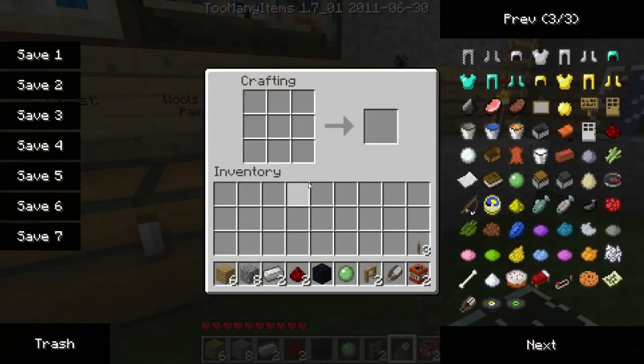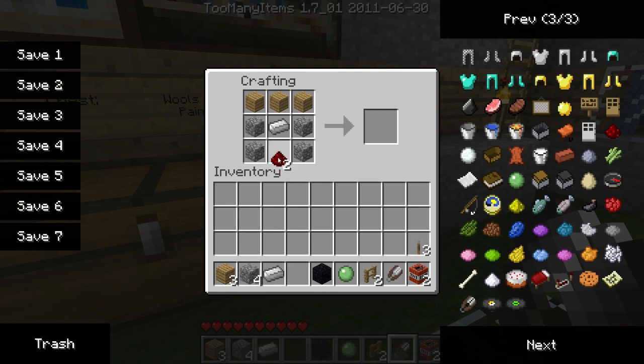So go to our crafting bench here, you take 3 pieces of wood, 4 pieces of cobblestone, and then you take a piece of iron and then a piece of redstone, and you get yourselves a piston. And I'm going to duplicate this recipe here because I'm going to make 2 of them for a given reason. So I'm going to go ahead and right click on those, and they do stack.